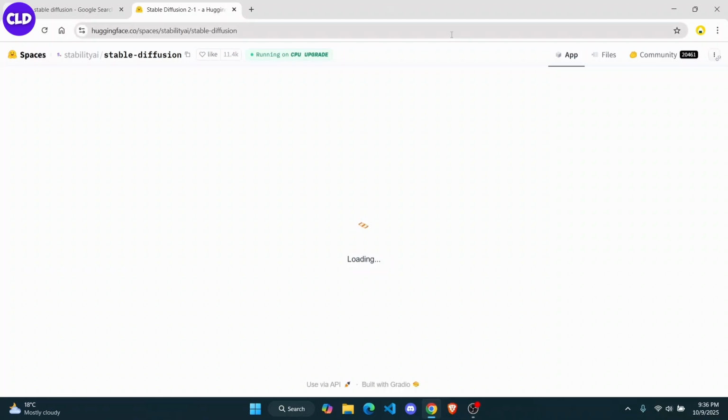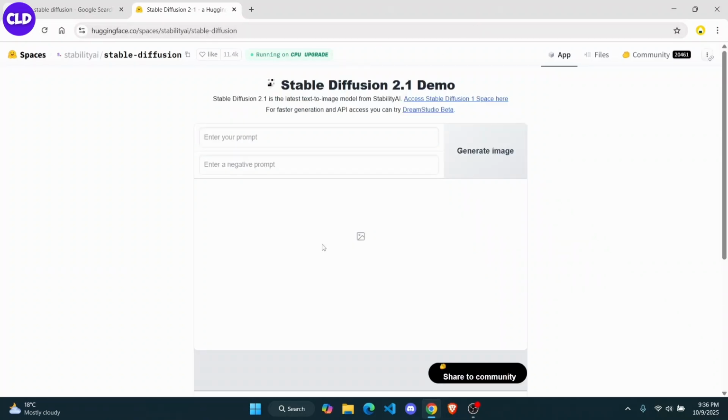Then once you are in, you need to look for a text box that says prompt right here. You can enter a prompt and then you can just go ahead and type in something like a futuristic city at sunset, and then you can just go ahead and add other details like ultra realistic, and you could also do 4K, something like that. All right, so once that is done, you can just go ahead and tap on generate.